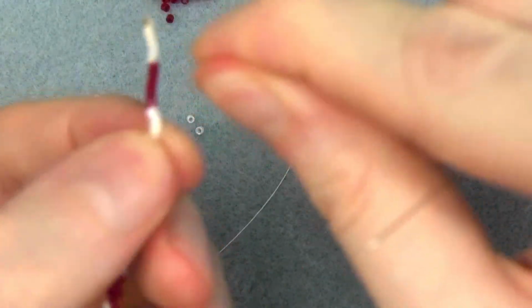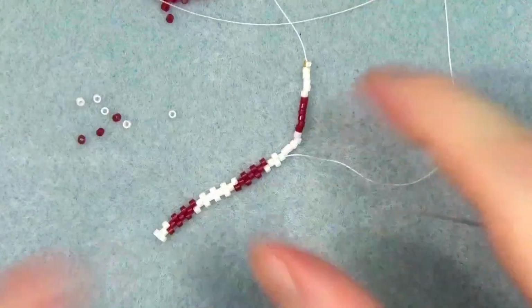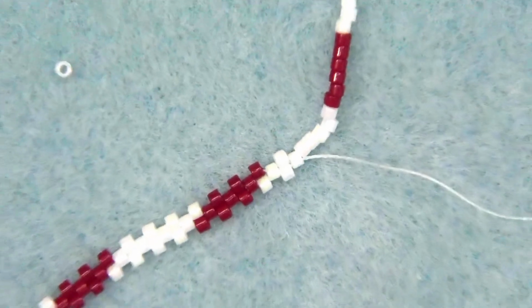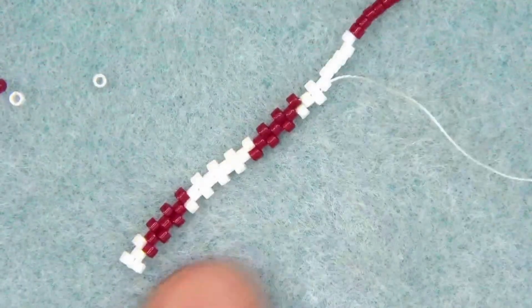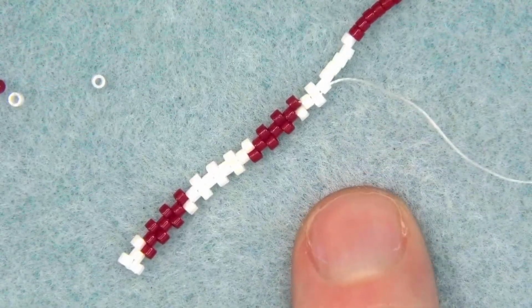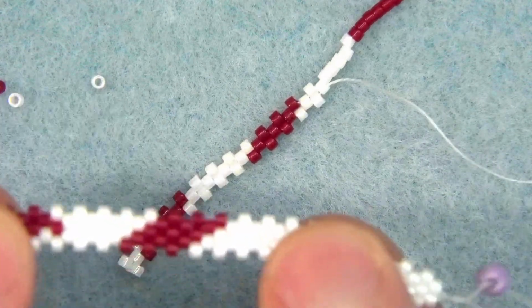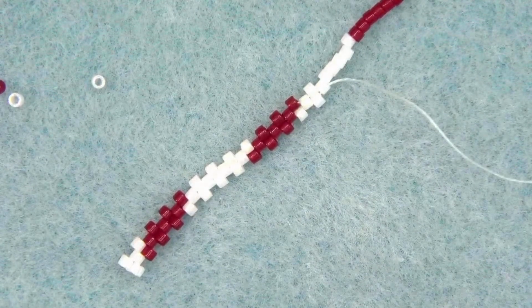So there we go. If you put it down, how do you know where you've got to, says Jax. So if we have a look, I'll just zoom in. You can see where your thread is coming out. Oh, in terms of the pattern. So in terms of the pattern, the easiest way, I will tell you once I've gotten a little bit further. I'll show you how to know where you're at a bit later. But you can always look which direction your thread is going as well. There's quite a few ways.